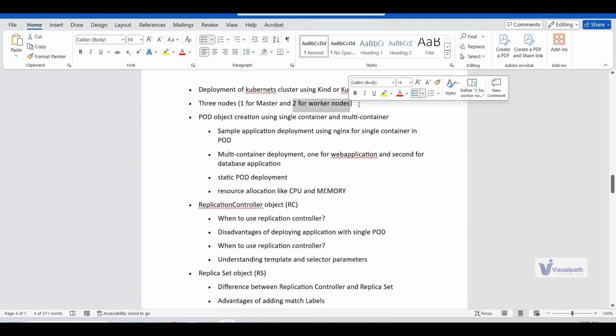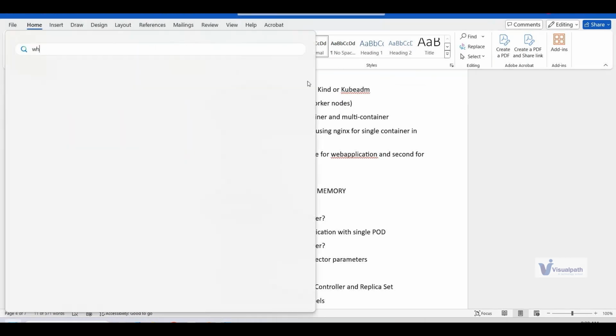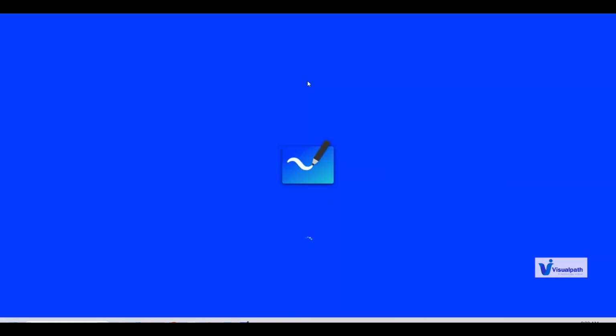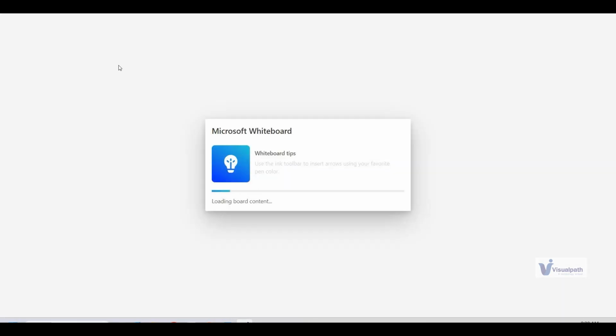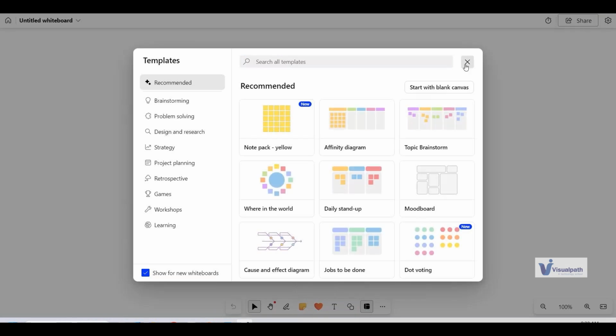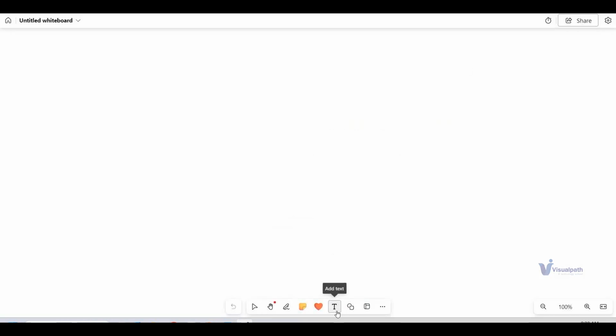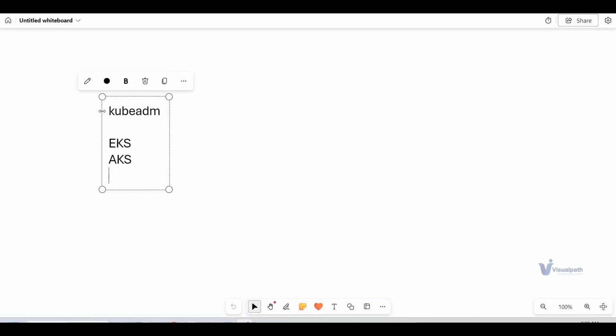Why did I select this one, the kubeadm cluster? Why are we not going for different versions or variants of Kubernetes, right? Why are we going for this one, kubeadm? So, guys, the reason is that whenever you go for an interview, those people will ask you about kubeadm. They will not ask you about other variants of Kubernetes like EKS, AKS, GKE, what all these are.